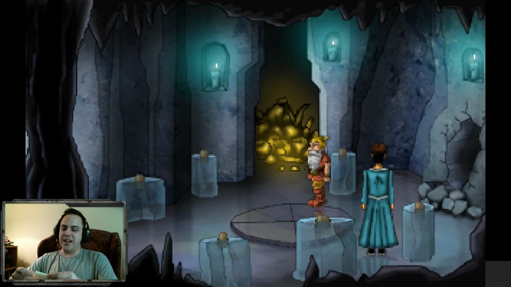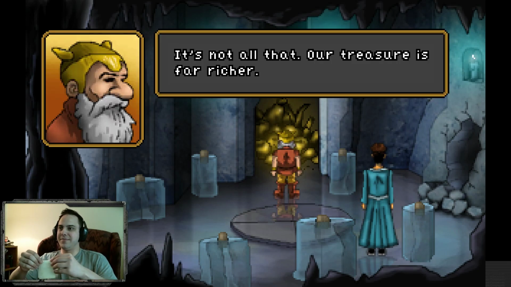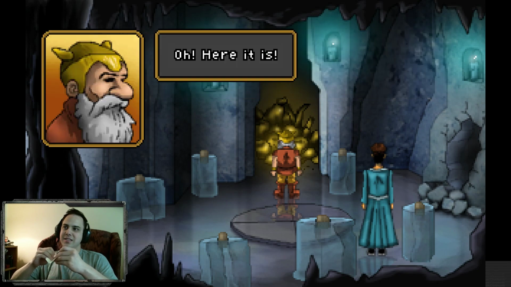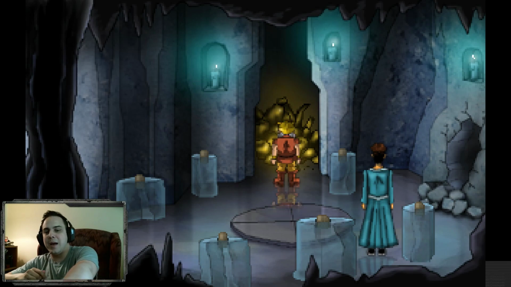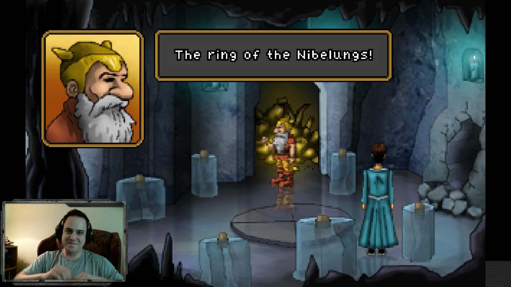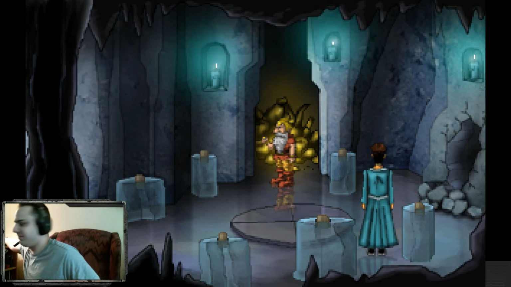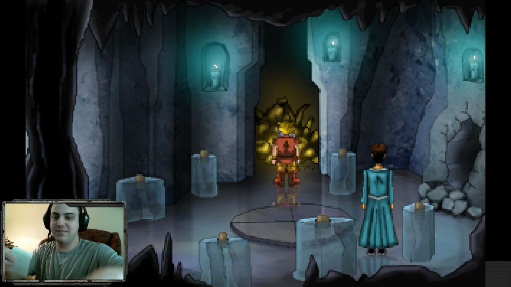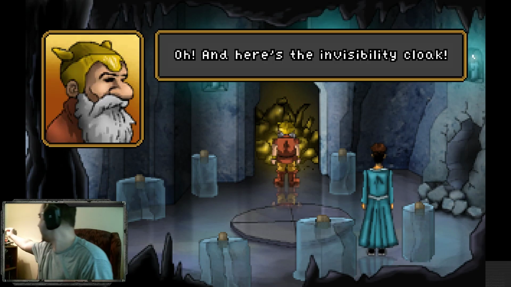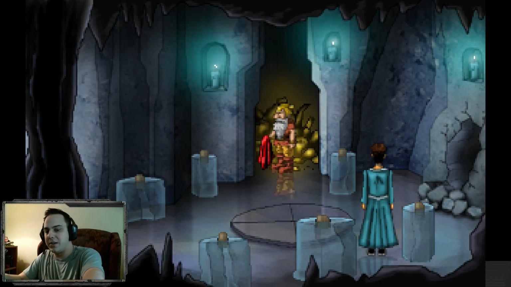Maybe it's an insult, because it is an ice giant. It's not all that. Our treasure is far richer. Oh, here it is. The opposite of Thor is strength. The ring of the Nibelungs! Thank the gods I found it! No! Then here's the invisibility cloak. I'll take it. I want it. I've always wanted an invisibility cloak.